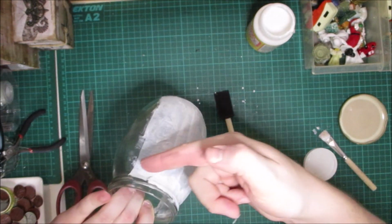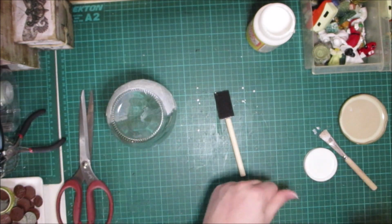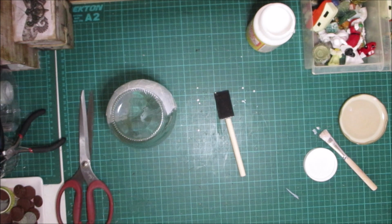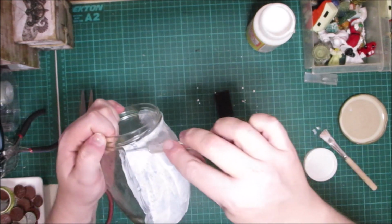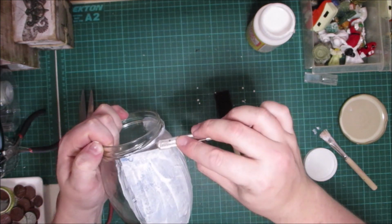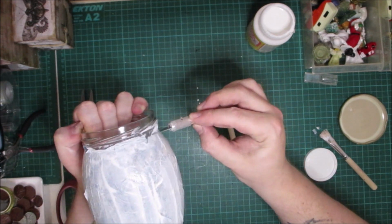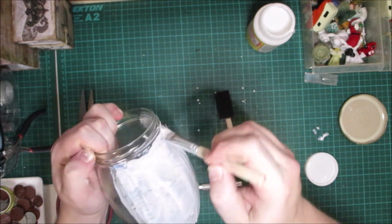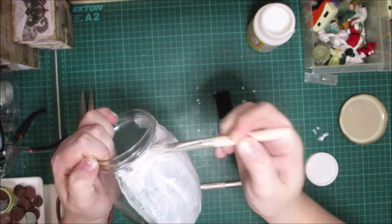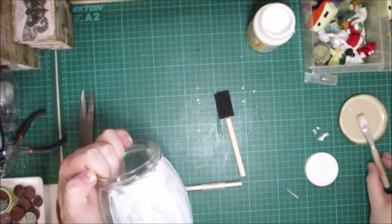Now I need to get rid of the excess at the back here, so I'm going to use my craft knife and hopefully that works. Like I say, I haven't done one of these beforehand. This is all with you on camera. Okay, what I'm going to do is I'm just going to scoot it back so it's away from that area. That works. I don't want there to be bulk where the lid's going to go.